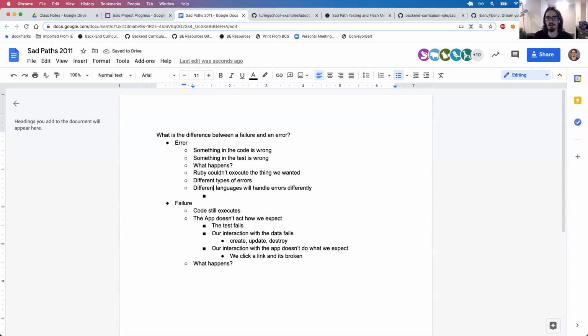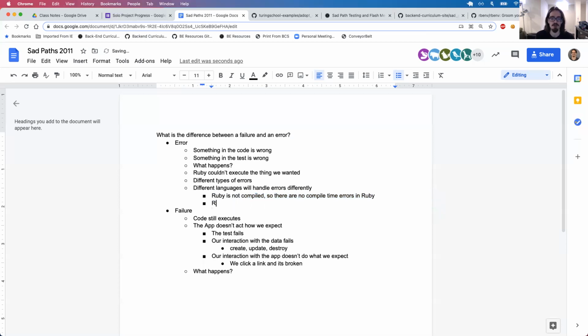This is definitely nice to know territory, but just in case you're interested, Ruby is not compiled. So there are no compile time errors in Ruby, versus another compiled language, like if you're working in Java or C. There are a million compiled and not compiled languages, but Ruby is not compiled. So we're not going to get compilation time errors.